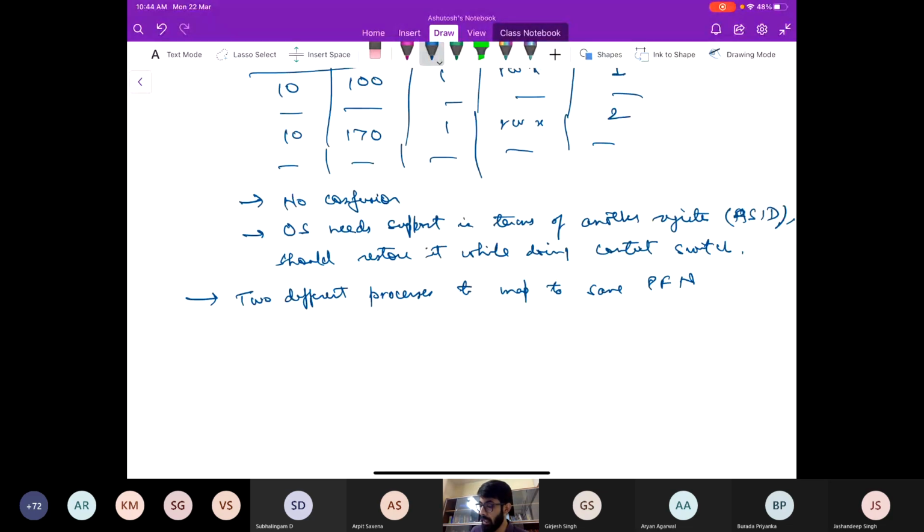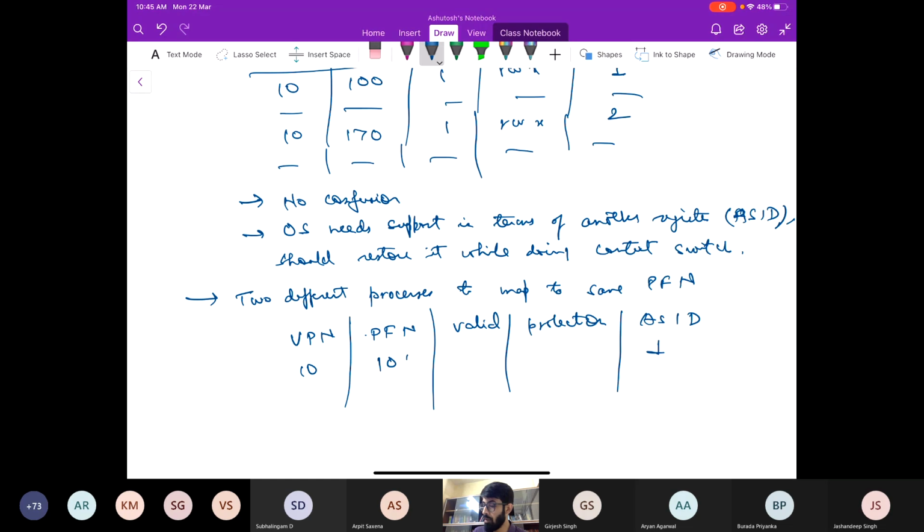So what I was saying is that now this can happen: suppose VPN 10 of process 1 goes to frame number 101, it is valid, and it is read and execute. And process 2's VPN 50 goes to the same page, is valid, read execute.